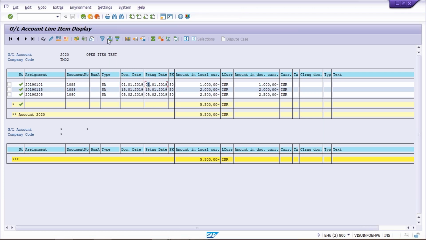You can also sort date-wise, ascending and descending order, so this is how you will come to know very easily. Since we are having only 3 transactions, I can easily find out that 01/01/2019 is the date where I posted the first document.